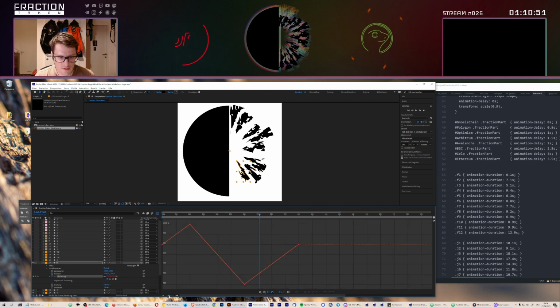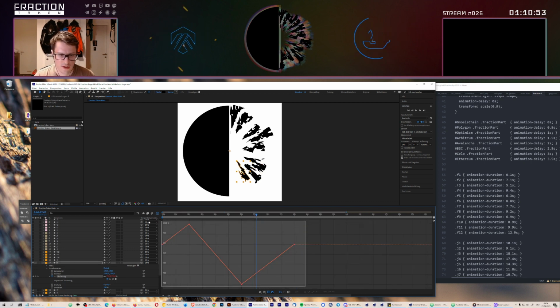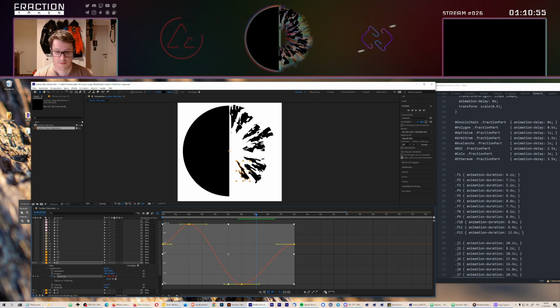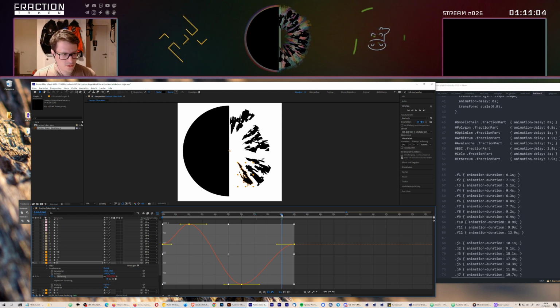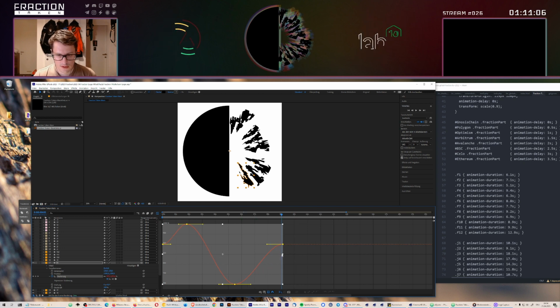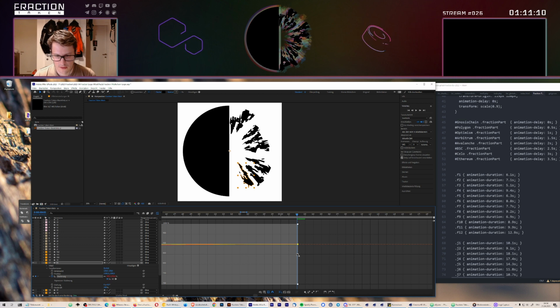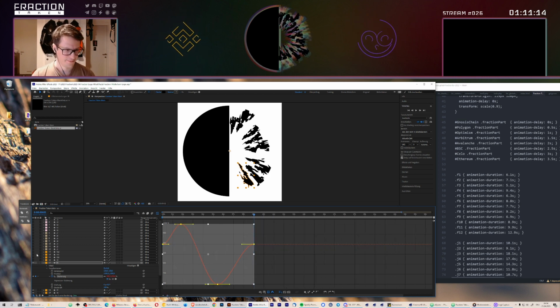Select everything. It's very repetitive stuff because the same thing happens over and over again. F8 is 9.2. So we scale that one down again. Zoom in. Pretty spot on.